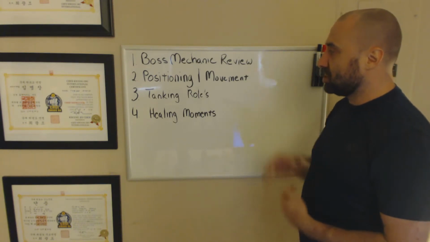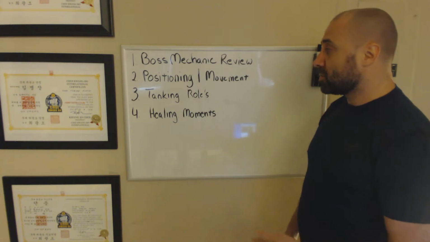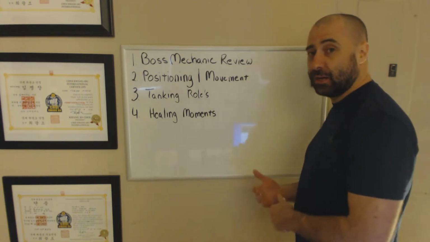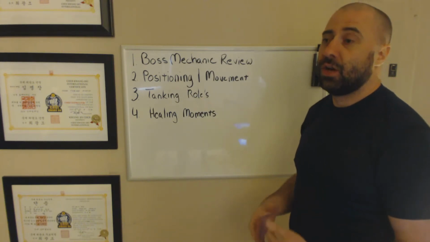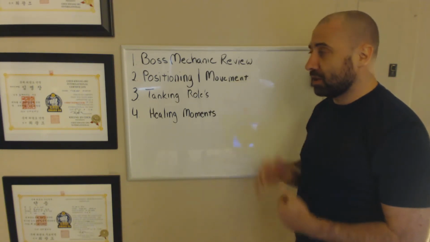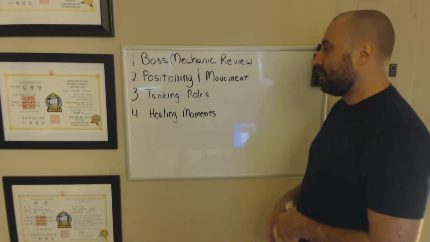Then the second is going to be positioning and movement. How are we going to handle those mechanics when they're coming through? Third is going to be a tanking role. I'm going to be tanking. I'm sure Ice is too, but this is also for backup tanks, or for example, if I get injured or something comes up where I can't attend, the other tanks are able to click on it, get an understanding of what we're doing, and be able to make adjustments going forward.